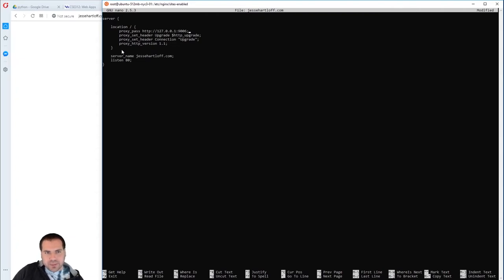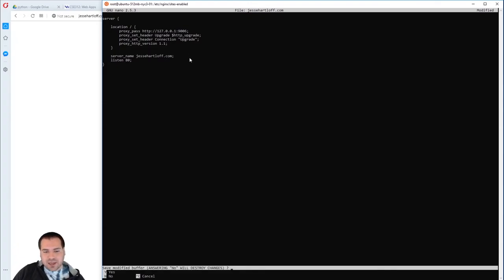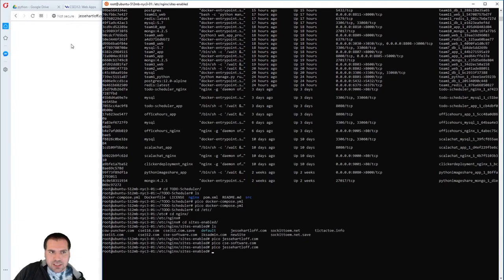Those are needed for WebSockets if you want to reverse proxy WebSockets. So I'm using this as a proxy server. Nginx is listening for all incoming communication to this machine, to this IP address, and then routing that traffic as needed, depending on what the server name is, what the subdomain is, and then forwarding that to the appropriate port. Then I have all different kinds of apps running on this machine.